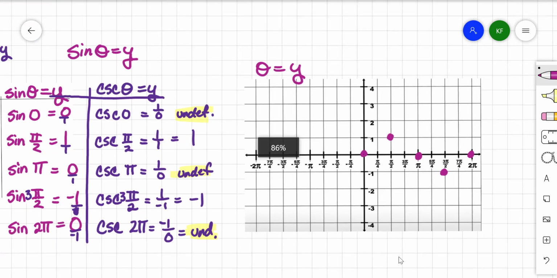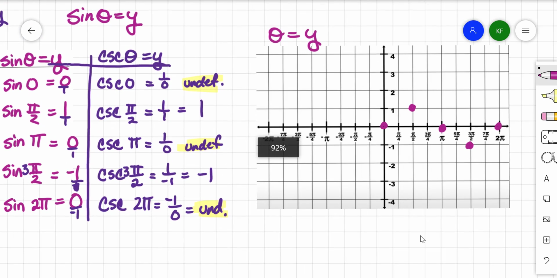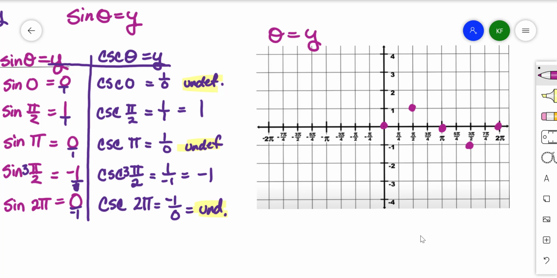And if you've noticed, I haven't connected the points for a reason. As I stated before, this is not my end goal. I'm going to use the structure of sine, so it's really not here. It's just kind of a guide for what we're going to do.